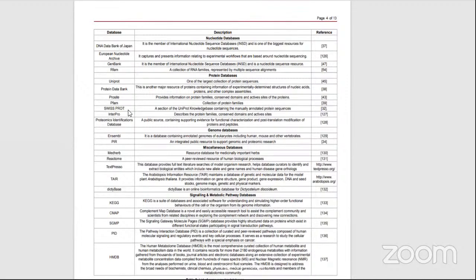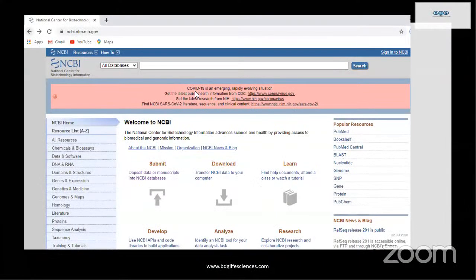So this is DDBJ. These are some important databases and we are going to learn these three databases mainly: NCBI, UniProt and PDB. Okay, so this is NCBI. Now this is the home page of NCBI. Here you have a drop down menu where you can select the databases.